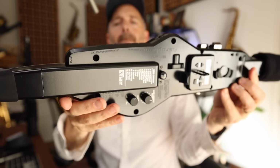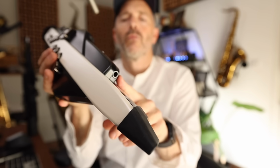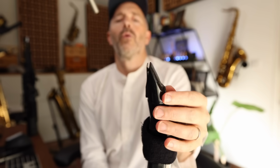It takes AA batteries and can also be played while plugged in to an outlet, which is convenient. I like that it has a 1/4-inch jack output, which makes it the most performance-friendly of the three. You could just play this on a gig with some batteries and a standard cable plugged into the board or your amplifier. This is the only one of the three with a bite sensor as well.